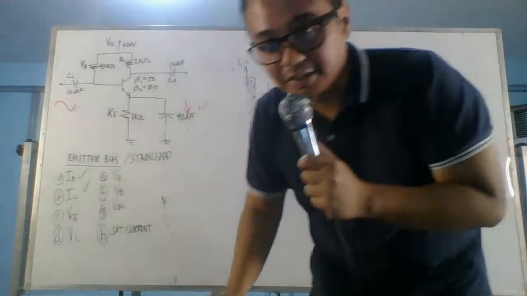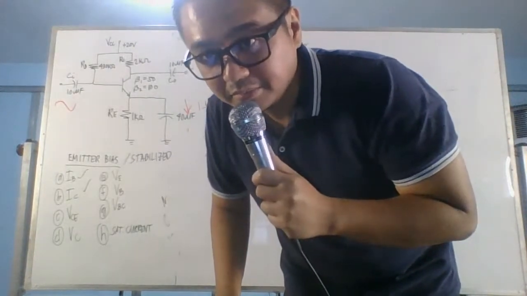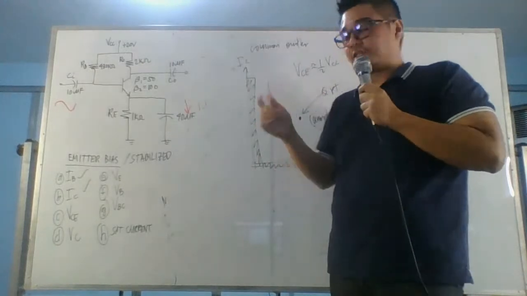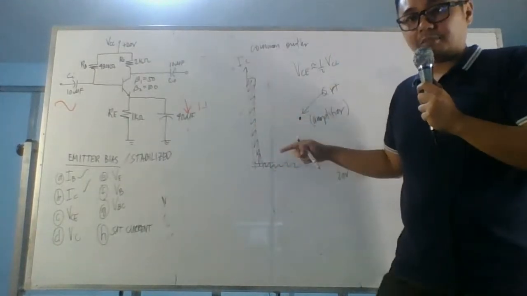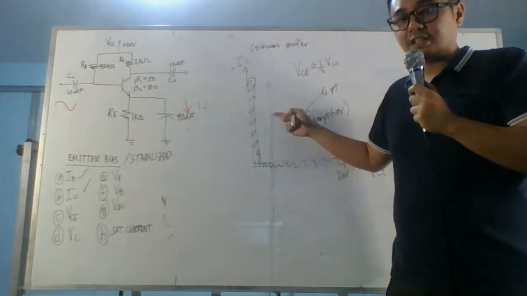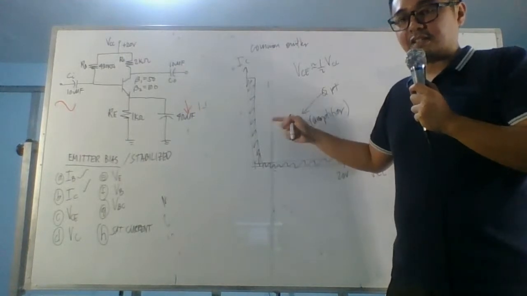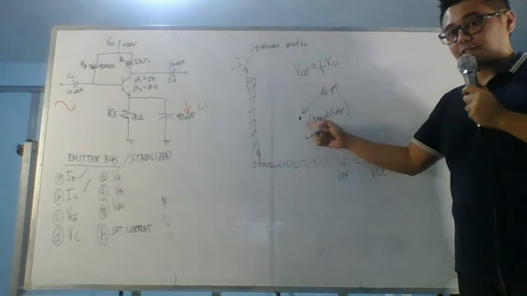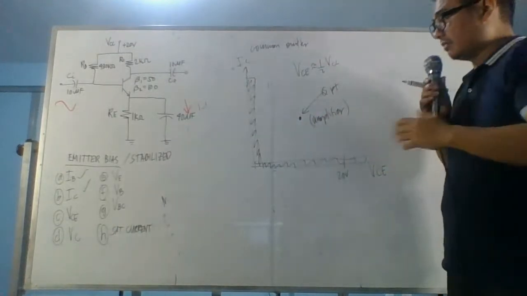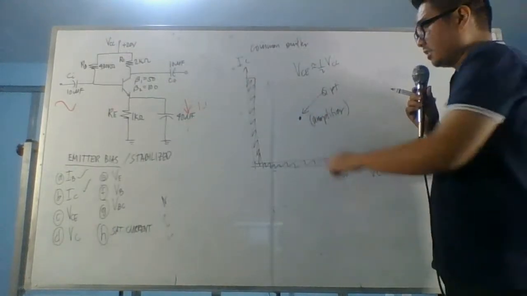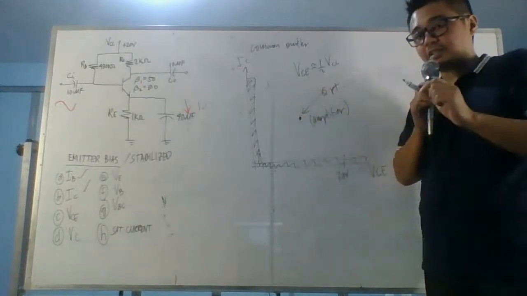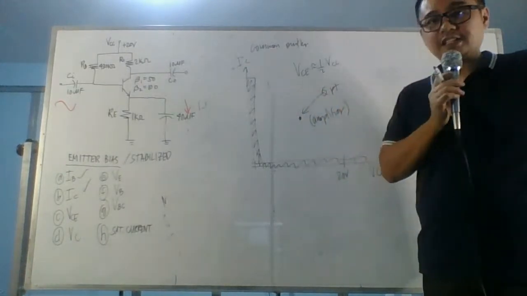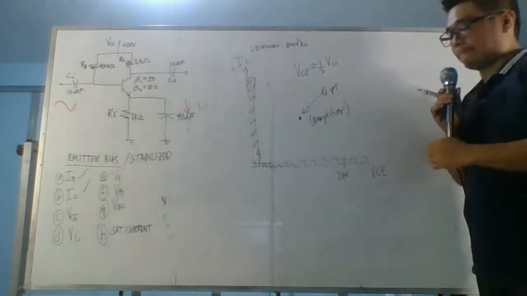Okay? So next, may question ba tayo? Okay. So tatandaan niyo lang yan. Kapag saturation, yung dalawang parameters na yun, VCE is equal to 0, IC equals IC SAT. Doon sa susunod na experiment niyo sa simulation, gagamitin niyo ito. Isa-set niyo ng kalahati ng VCC yung DC. Okay? So, tatandaan niyo yan.